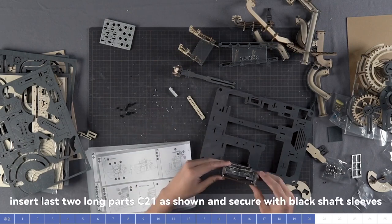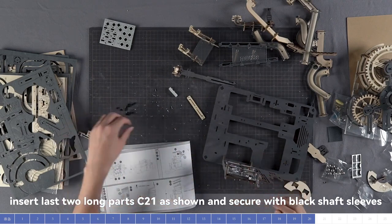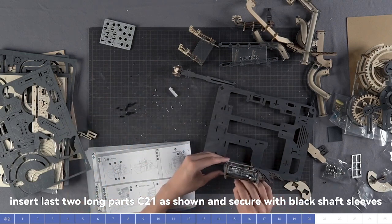At last, insert last two long parts C21 as shown and secure with black shaft sleeves.